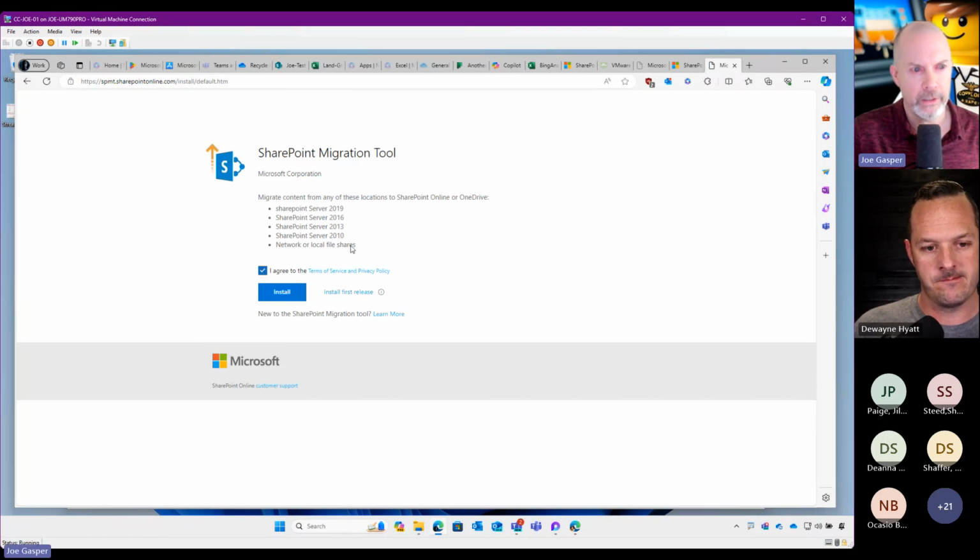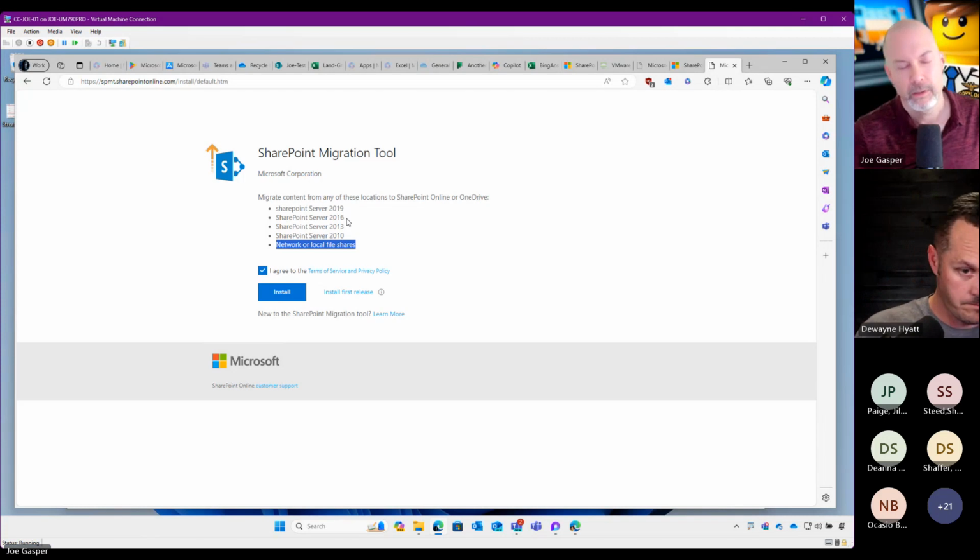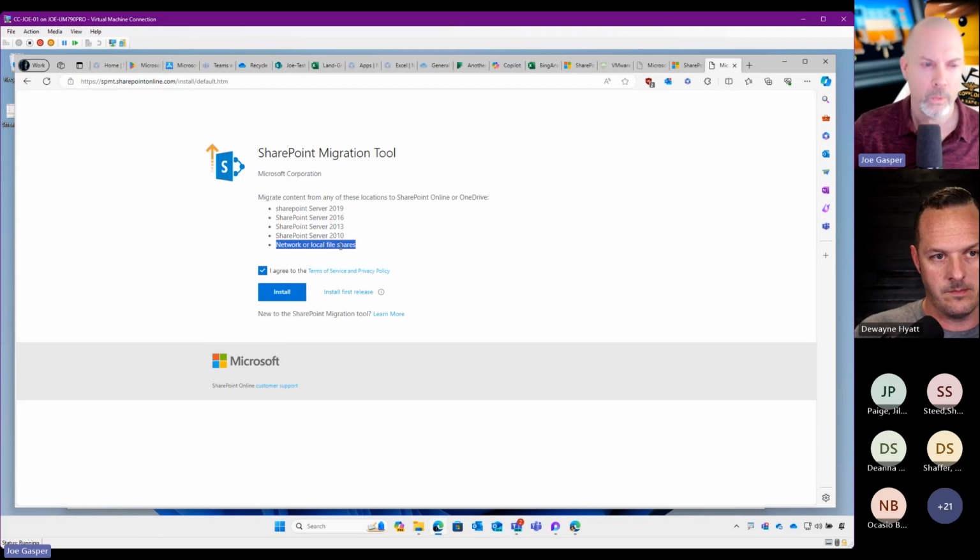And the key one here that we're talking about is things that you can more easily control. Maybe in your environment you do have an on-premises SharePoint site. But we're going to mostly talk around getting your documents off your computer or a network share, which is typically what we would be using.